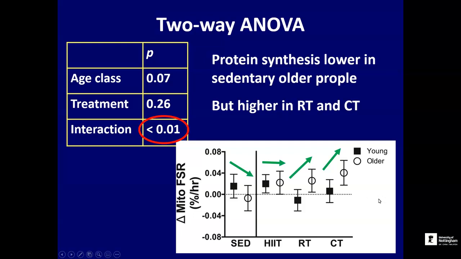So there we go, we have quite a complex conclusion from this paper that the exercise regime matters, but it matters in different ways for old and young people, and crucially it does seem to help old people, at least in terms of this one measure, protein synthesis in the muscle. Whether that then gives rise to better muscle tone, better fitness and health in these people obviously is the subject of a further study, I'm sure.